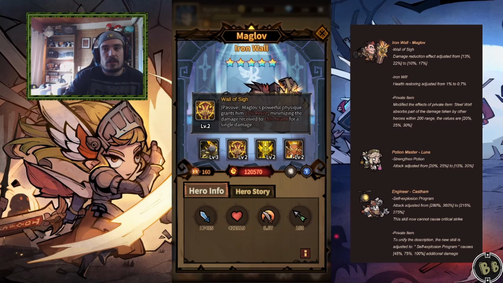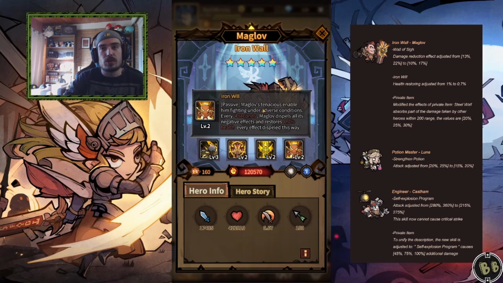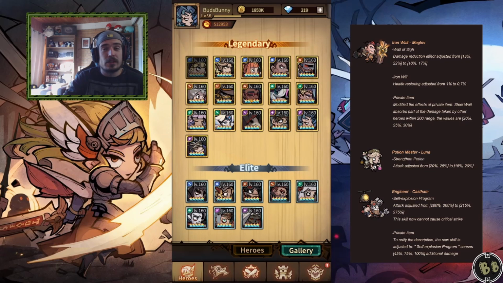It does suck. I mean, no, it is what it is. I mean, you've got, where is it? Iron Will, sorry. So his health restoring adjusted. I mean, from 1% to 0.7. Not a huge deal, but it will make a difference. And his private item, I don't have it on my account, but Shield Wall absorbs part of the damage taken by another hero within 200. Okay, that's pretty good. I like that. It just becomes a taunt tank, takes all the damage.